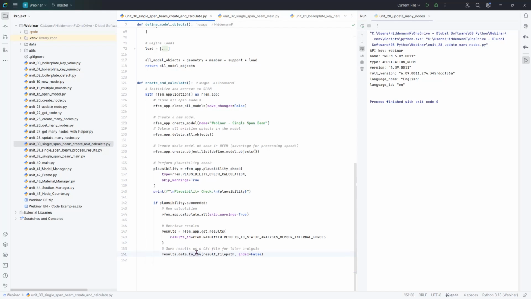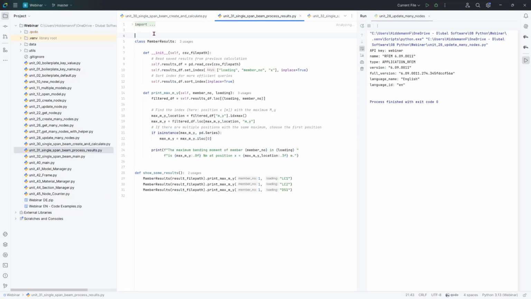What we do in the end, which is a nice and handy feature in Python, is get back with the data option a Pandas data frame. If you're familiar with Python, you know that a Pandas data frame is a very mighty and powerful module to work with big data and structures and series and so on. I will use the Pandas data frame option to store it in a CSV file at the end of this call.